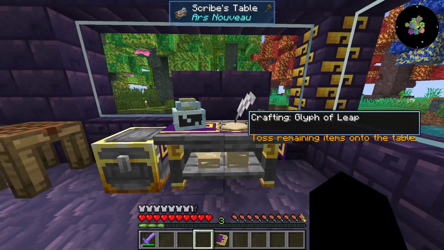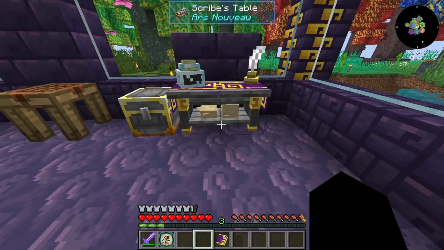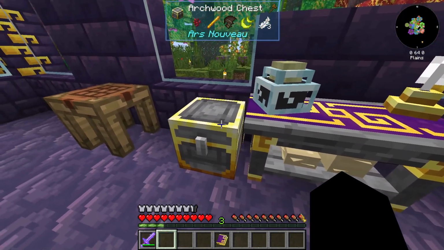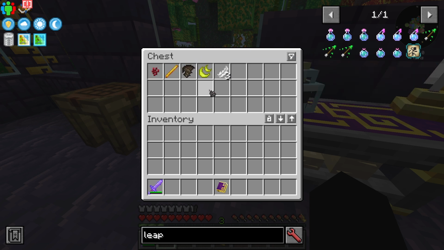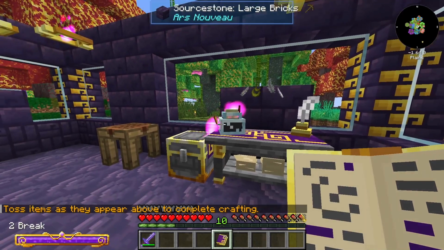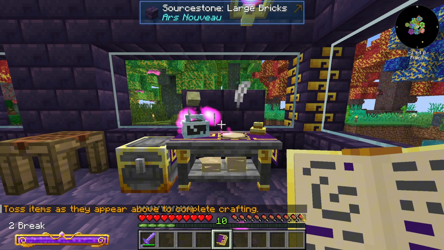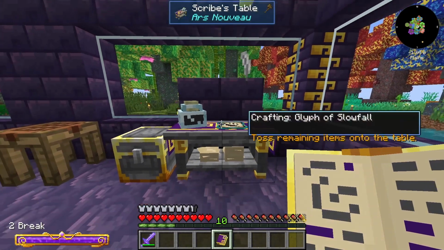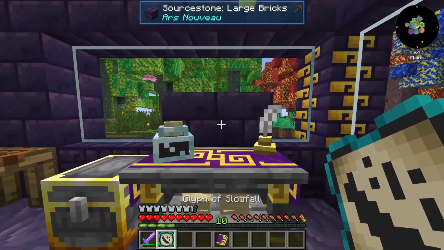And there you go, we're crafting our glyph. Once it's done, it shoots it out, and just right click to learn. A neat interaction we can do is actually place all the required glyph resources inside a chest nearby, and then when you're crafting the glyph, it'll go ahead and pull those resources from the chest. And there we go, Slowfall is made.